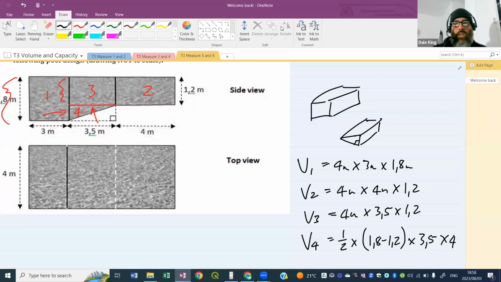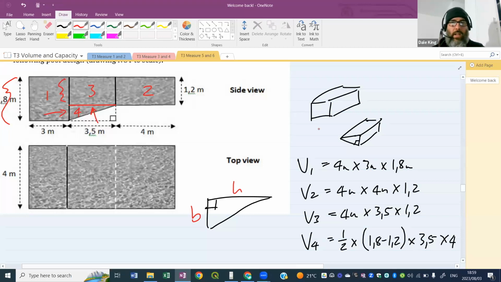You would have to calculate all of them and add them all up. So this is why we didn't get a formula for this, because the formula would look absolutely, no, we don't need a hypotenuse, because we've got a right angle triangle. You can have this as your base and this as your height, and then multiply by the length of the triangular prism. So on my diagram over here, this could be your base, this could be your perpendicular height, and then this is your other height.